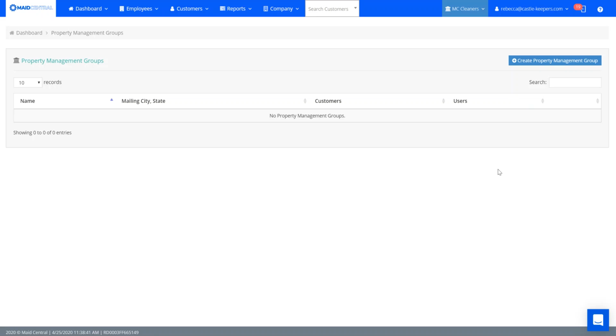The difference between setting up one account versus multiple accounts, if they have multiple properties, is that if each person needs access at each property, if they need a different login, each account will have its own user account login, giving them the ability to schedule jobs and send over tickets when they'd like for an apartment to be cleaned. So that would be why you would want to separate it out into separate imports. And if not, if it's just going to be one person managing all of their properties, then you can set it up as one. So in this example, we're going to create a property management group.